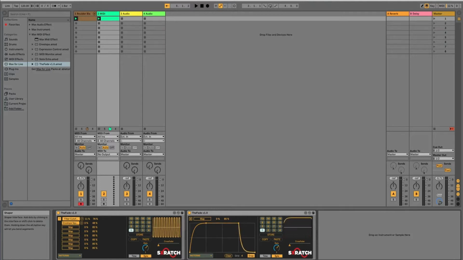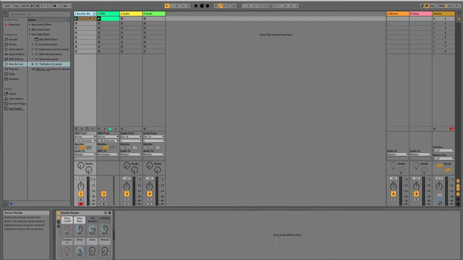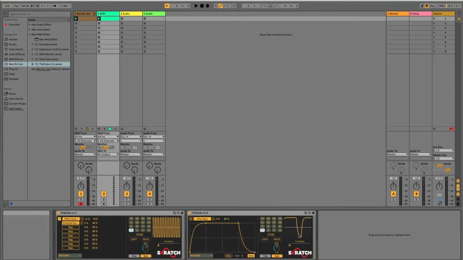So we can actually do something like that. And you can choose the time period for the curve or for the fade. We also want to hit Store on that pattern there. So let's try mapping this parameter here to, I don't know, the resonance. And now we can see that it is moving in unison with the Fade pattern that's being generated from that.